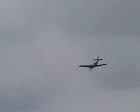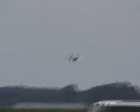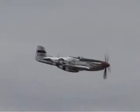Dale Snodgrass, flying this airplane, now retired from the Navy in 1999 after 26 years of service. He was the highest time Tomcat pilot in the Navy when he retired, with 4,800 hours and over 1,200 carrier-arrested landings, over 10,000 total hours of flight time. Now, that 4,800-hour high-time Tomcat pilot record will remain forever, because on September 22nd of 2006, the F-14 Tomcat was retired from the United States Navy's inventory after 37 years of service.